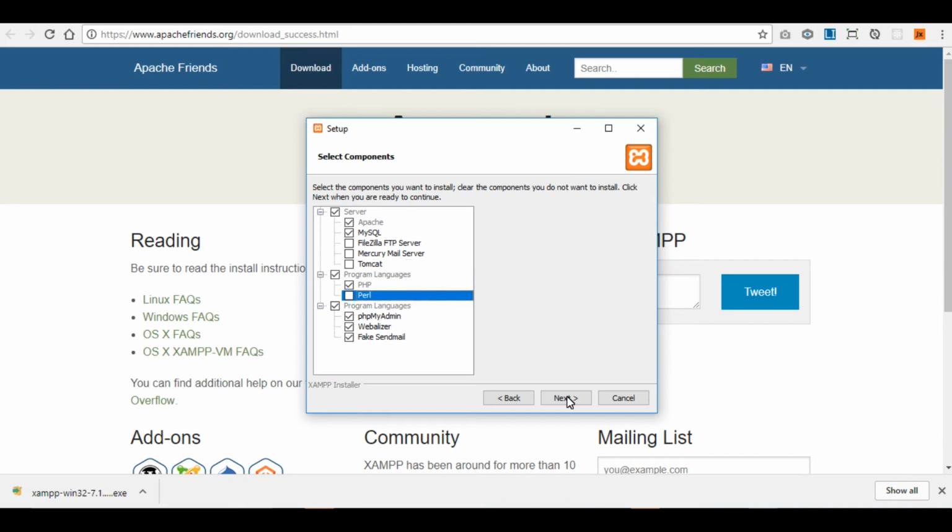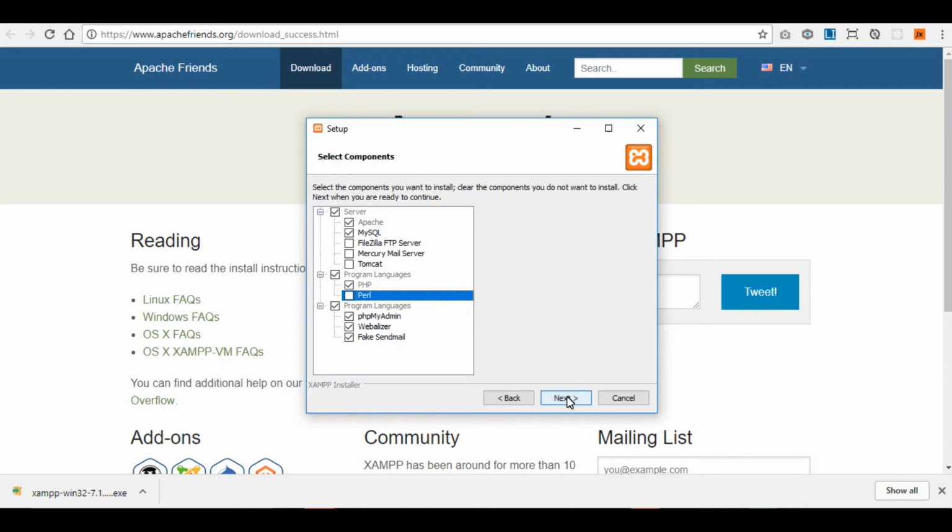Just leave the other programming languages by default. Basically the most important here are the Apache web server, MySQL database, and PHP programming language. And phpMyAdmin, this is where we could manipulate our database, so we need that.